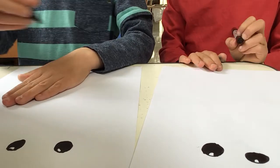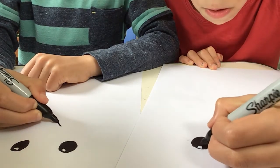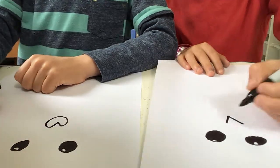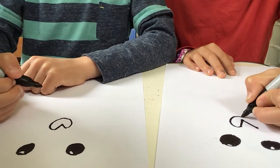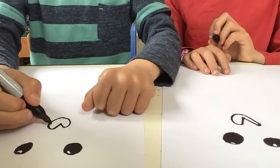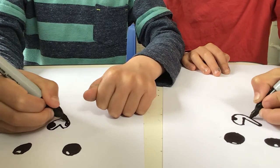Next we're going to draw his nose, starting with a V shape. Then we come down and connect it like a heart shape, back around and then back up and connect. It looks a little weird, but it's okay. You're doing good. Then we're going to draw his nostrils: one big circle and then another one on the other side.